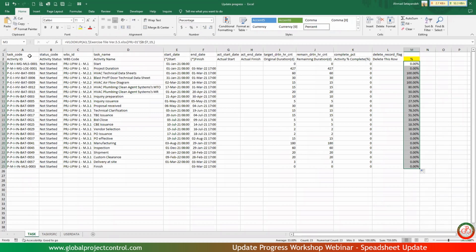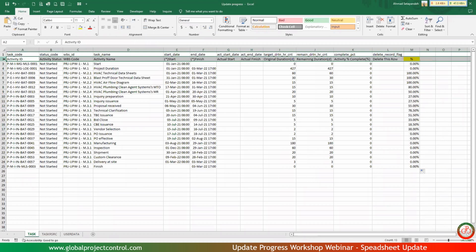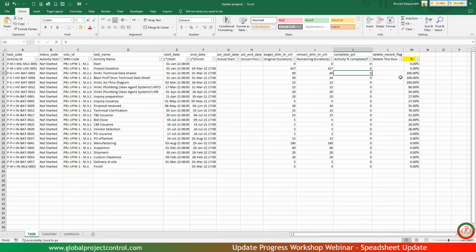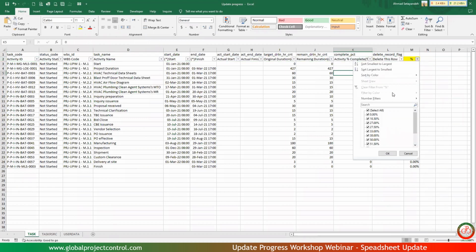Now I have all the percentages. I try to add the auto filtering.